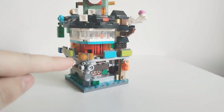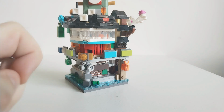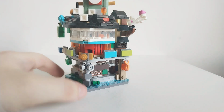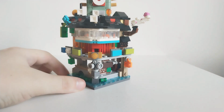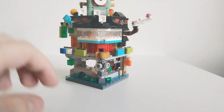The speakers are done pretty well, just using these little weird tile pieces that have like the little bumpy bit on the end. I forget what they're called, but they use those and just put them in a brick that's got studs on 2 of its sides, and that's great for the speaker. I think that's as good as they could have done considering the part constraints.